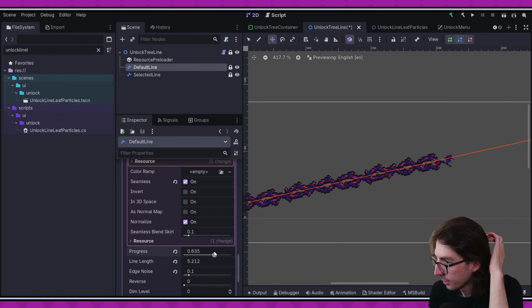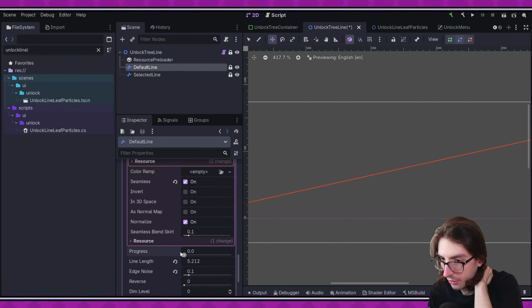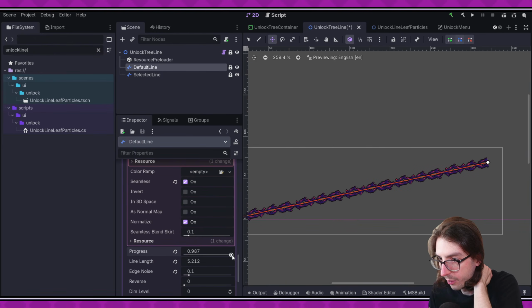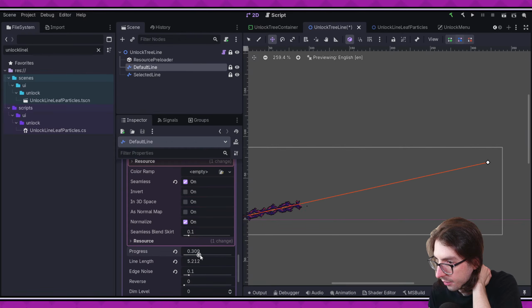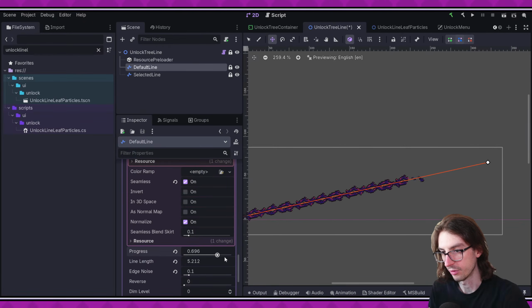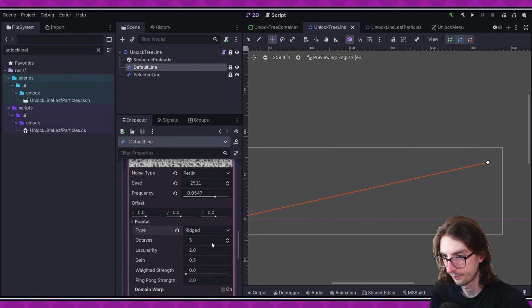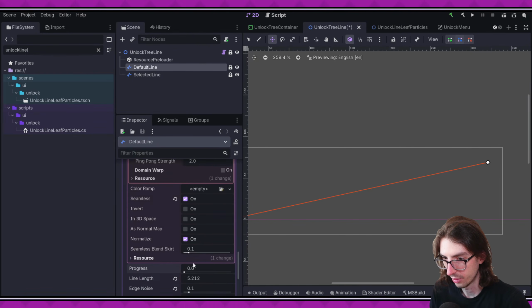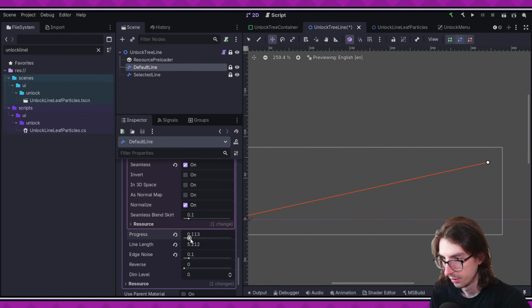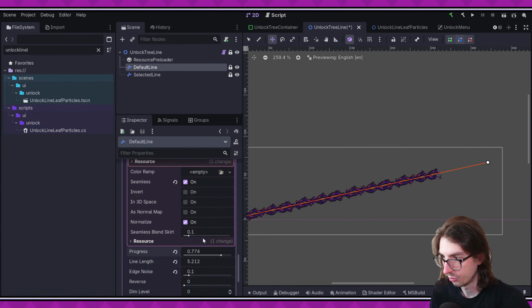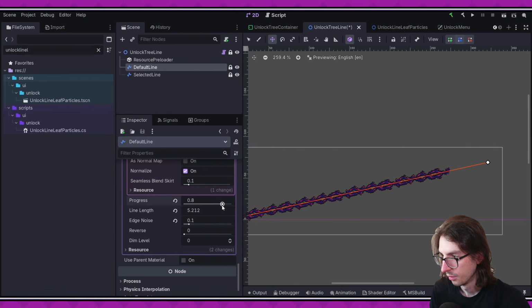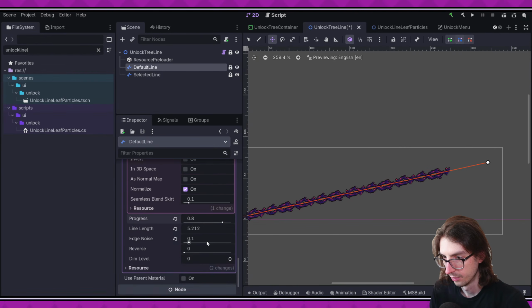But maybe a line of leaves or something. Or you know what I could do potentially is put the particles in front instead of in the back. I don't know if that's going to make much of a difference, honestly, but let's just turn this back to, well, what about... Let's just use FBM, or none, I guess.